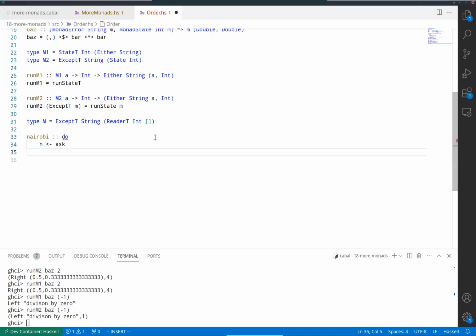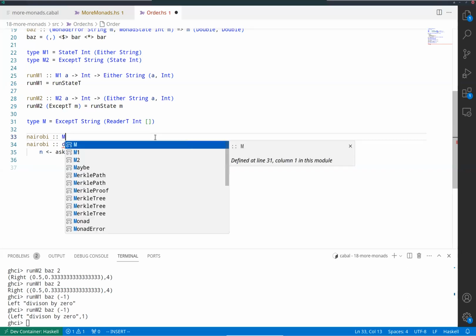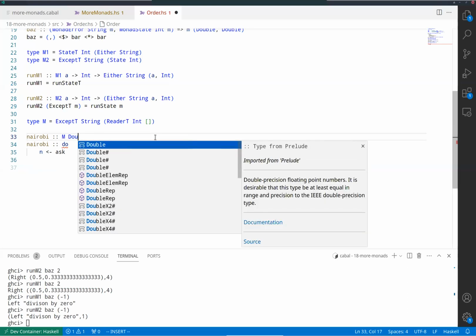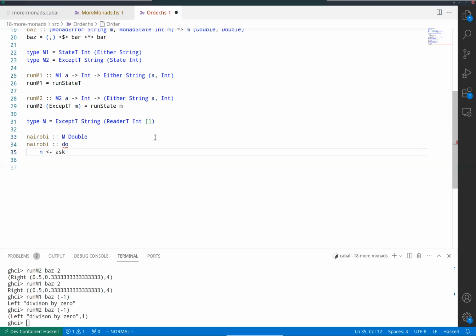The add 1 is of course unproblematic. Oh yeah, and it's supposed to be of type M, let's say Double. Okay, fine.